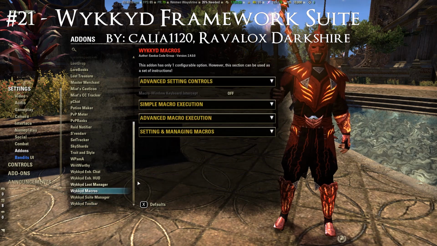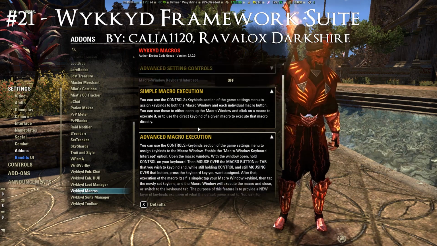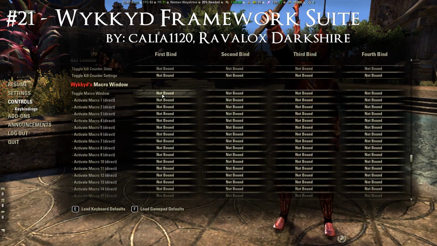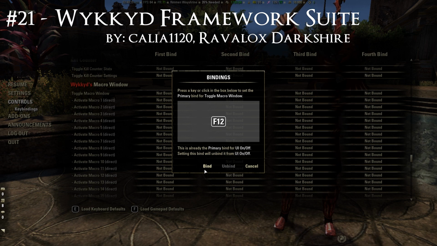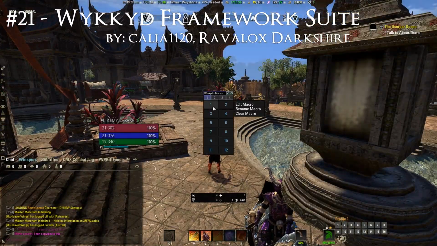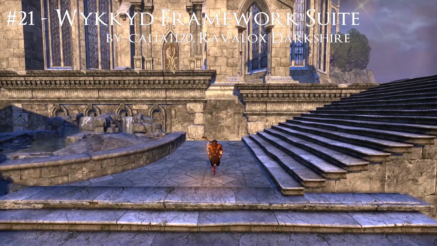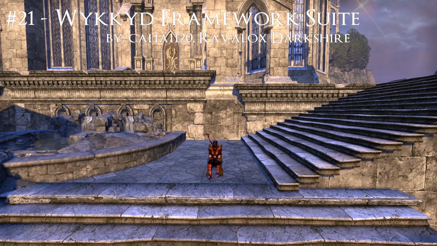This suite also does get you the Wykkyd Macros add-on, which despite the nefarious sounding name doesn't really do anything questionable. What it does is that it gives you a way to use an emote, for example, without having to type it in the chat. All you need to do is select the emote you want and bind it to a key. Can be nice for like role-playing video intros and so on.